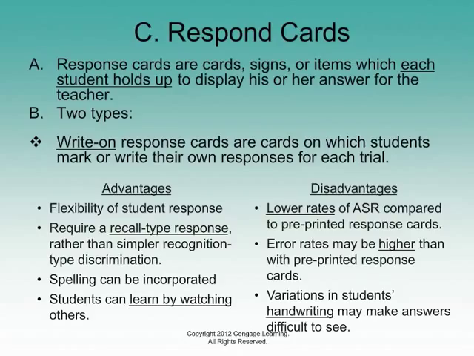Everyone get out their cards, write your response, you give an appropriate wait time, and then you also have a signal here. All right, get ready, cards up, or you can say boards up, and then all the students hold up their response cards. Okay, so you look around the room and you look for a squared plus b squared equals c squared, and you can see all of your students at one time what their answer is. The other students don't see what they are holding over their heads.